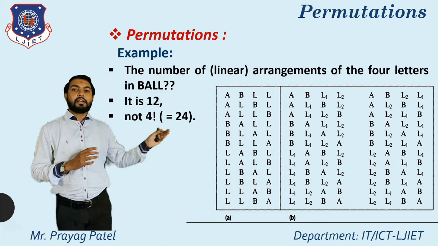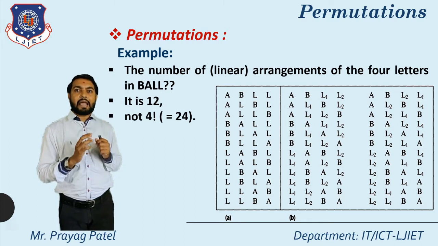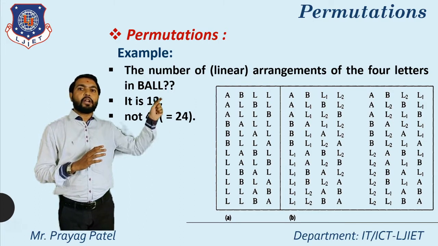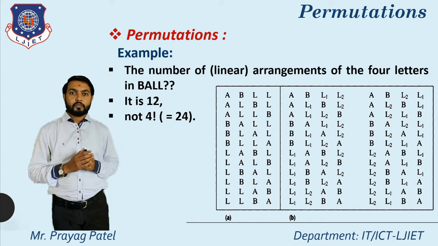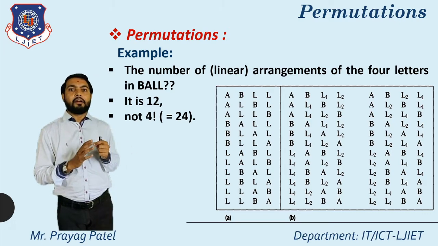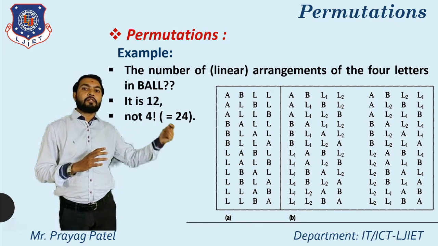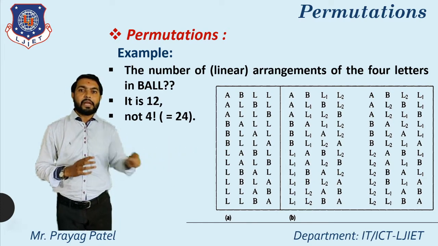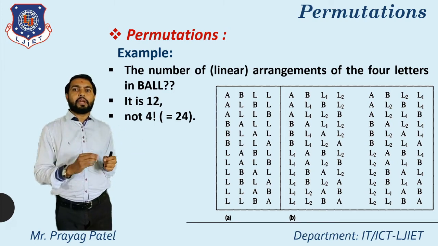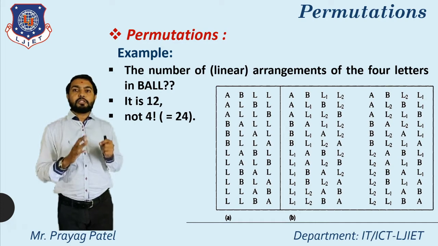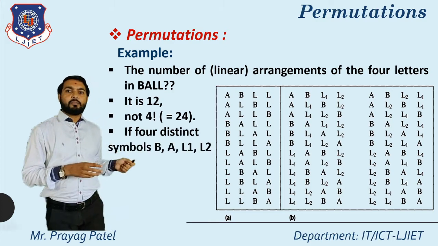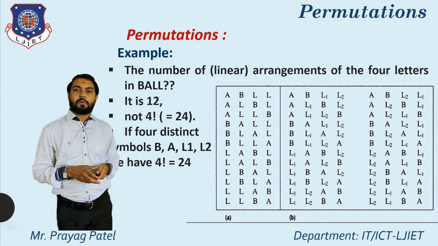Why? Because see in this table, if we arrange the letter L 2 times, and if L is the same, then only 12 possibilities are there, according to the first part A of this figure. But if we consider the 2 Ls as L1 and L2, then both Ls are different. In this case, we find 24 different possibilities according to the second figure B. So here no specification is given for the 2 Ls, L1 and L2, so we can treat both Ls as equal. That means a total of 12 possibilities are there. Here we can say that for the symbols B, A, L1, L2, 24 possibilities are there.